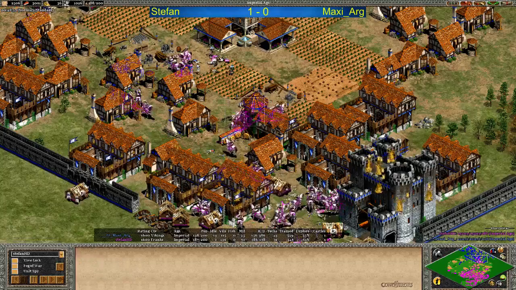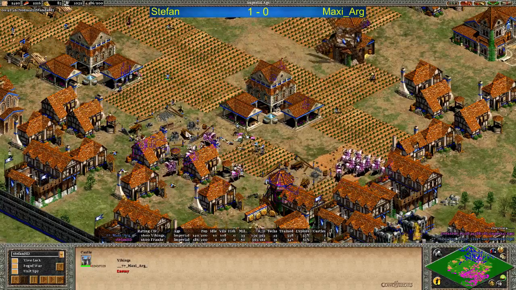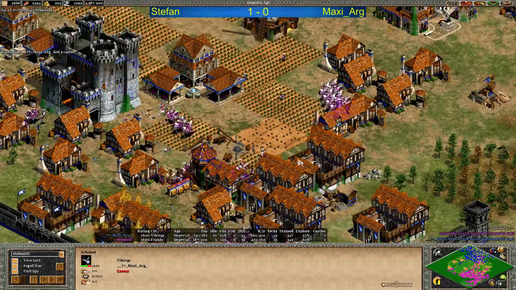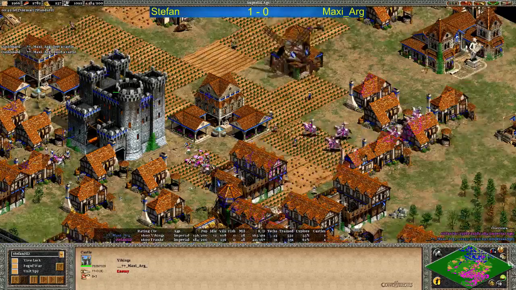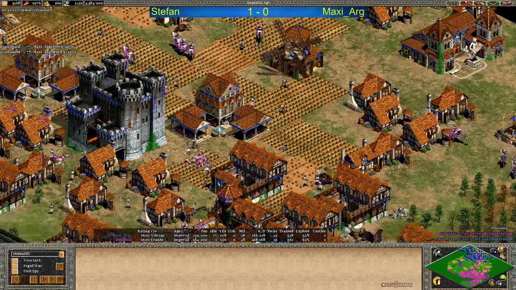Sending paladin in, a little bit of a mistake. I guess he grouped the ram here, but he is going to even try and stop this castle. Not going to happen at the same time. Maxi losing arbalest. Castle went down just when the other one went up, and I think Stefan is starting to raid now. Let's check the villager numbers.